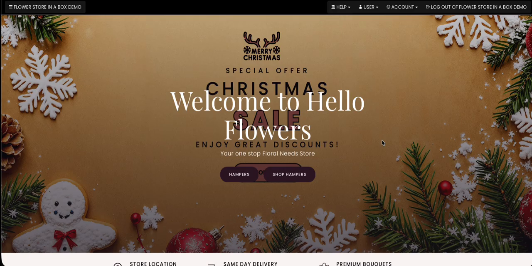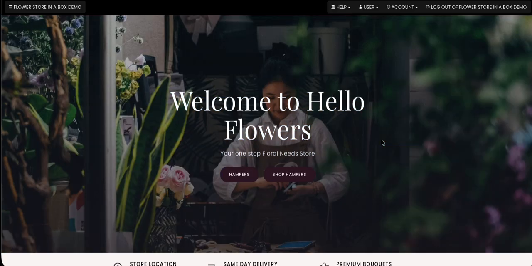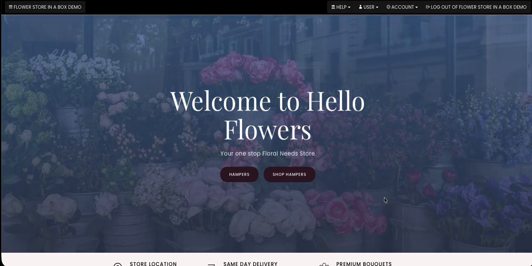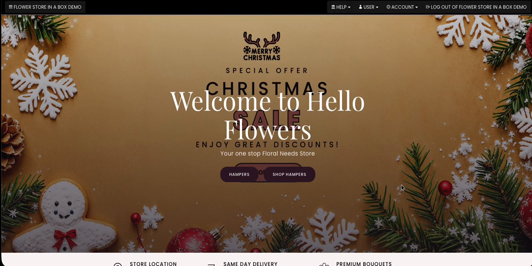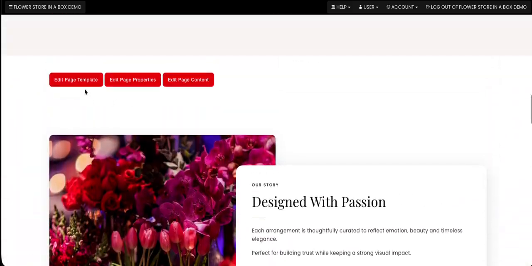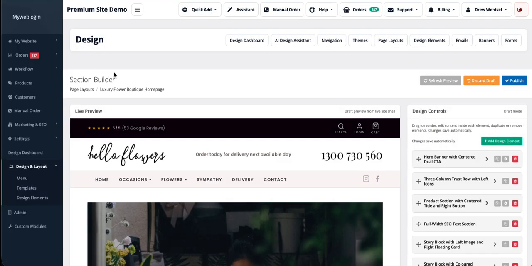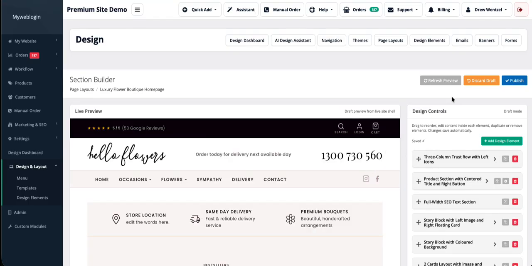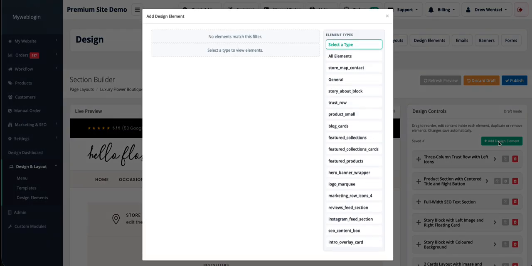Now, something that you should be aware of is if your theme already has a banner image with a text overlay, like this one does with buttons, then if you upload banners with text, it won't work. So what you would do in this case is go to the homepage and then click on Edit Page Templates, and then delete the original banner. That gets rid of the banner and the overlay. The images will remain in the system, but then we'll upload a new banner.